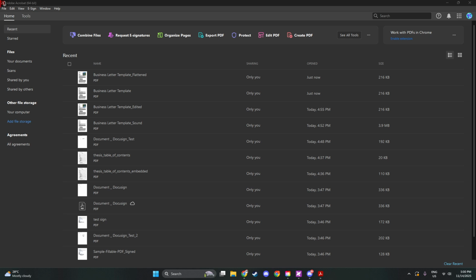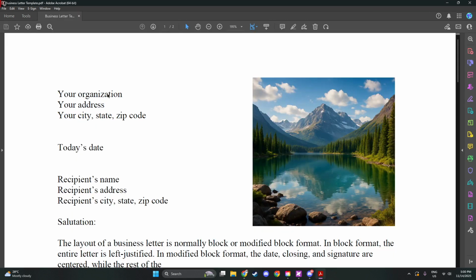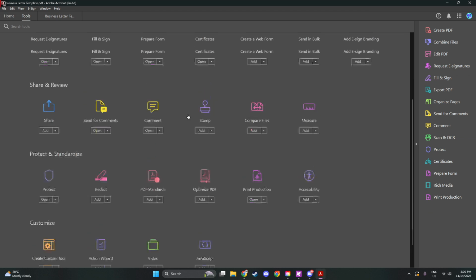First, let's get started by opening up your PDF file. You'll want to make sure that you're using Adobe Acrobat Pro DC for this task. Once you have your PDF open, the next thing we'll do is navigate our way into Edit mode. You can do this by clicking on the Tools menu and selecting Edit PDF.